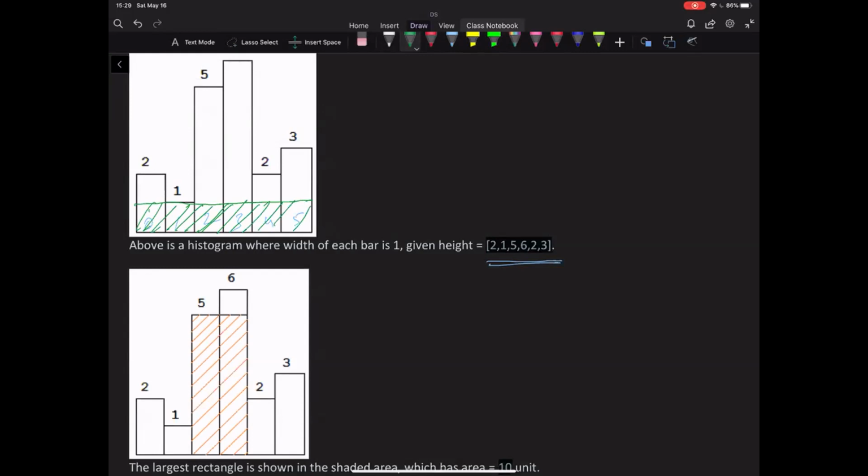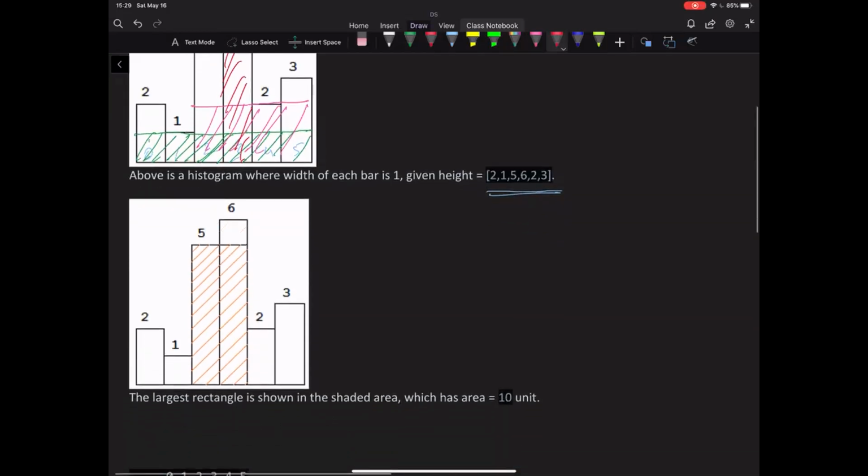Yeah, good. Thanks. So second, it can be at height 2. So that area would be 2 into 4, that is 8. Or there can be another one, just this height, 6 into 1, so the area is 6.